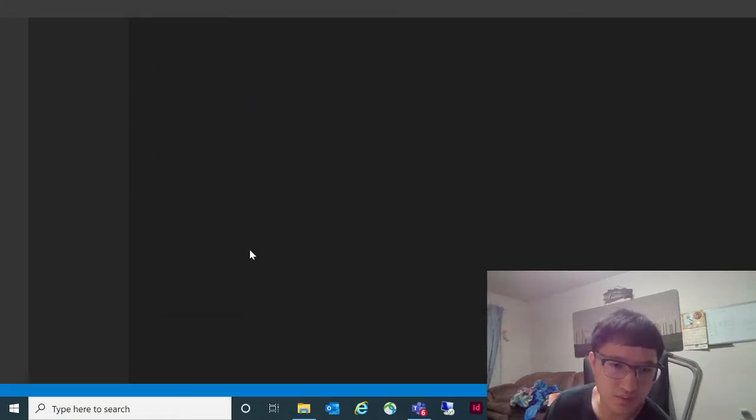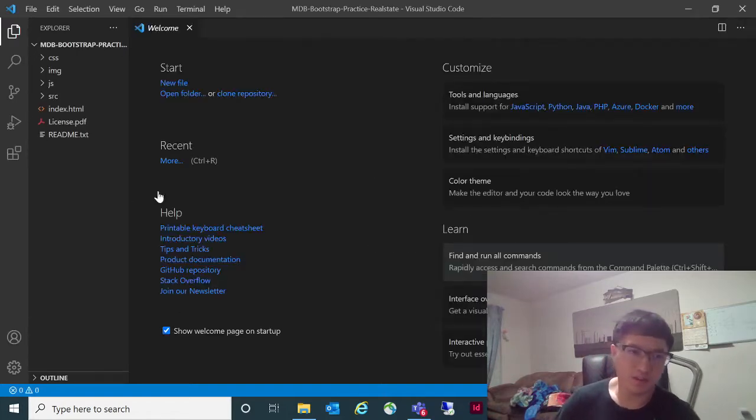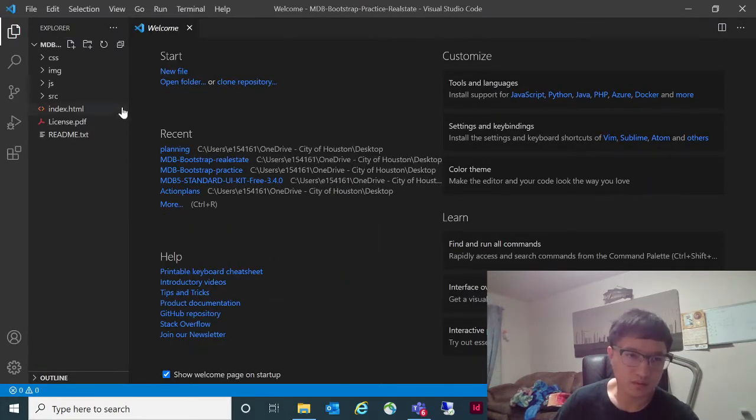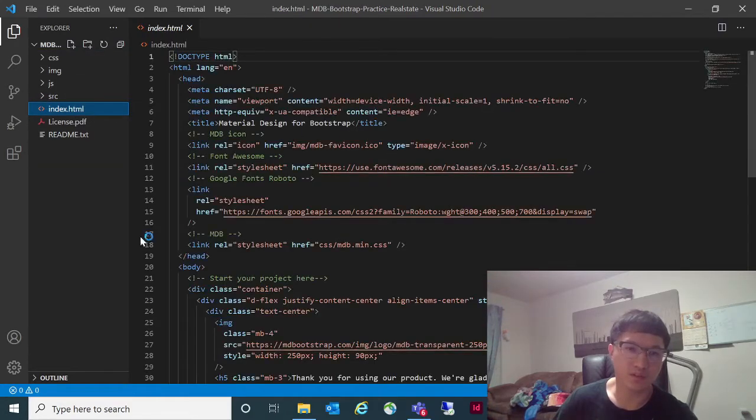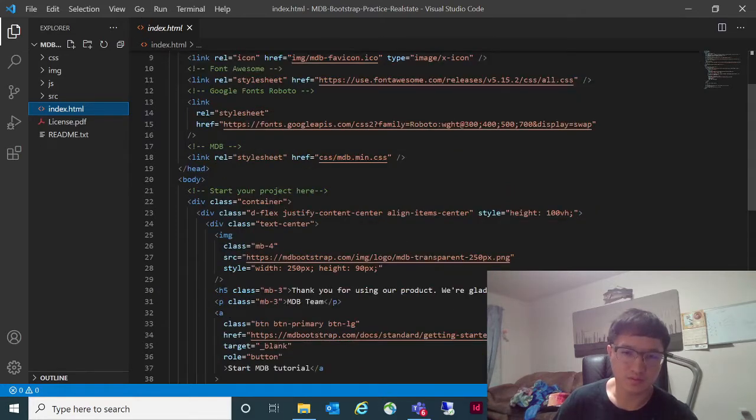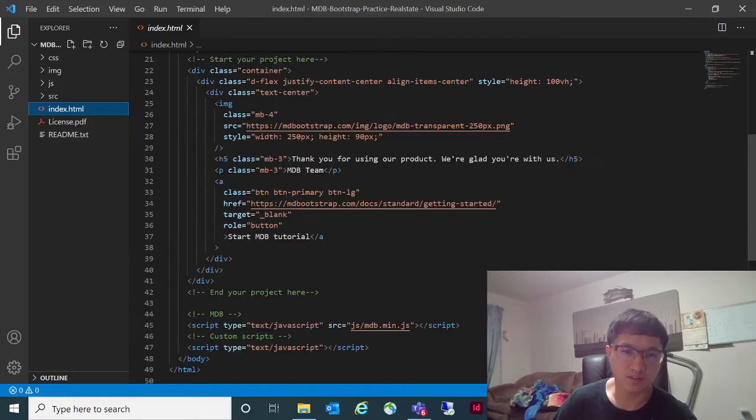Now we got that up. Let's go to the index.html file. For every website, we always start with index.html. This is the sample file that they gave us.